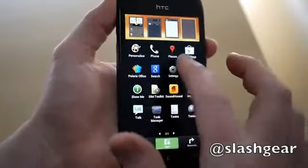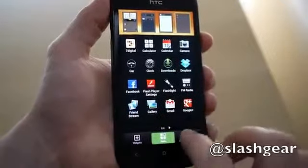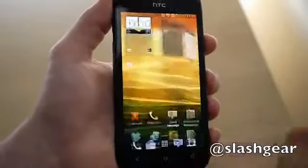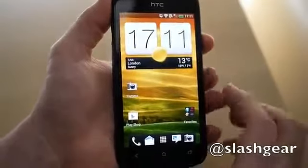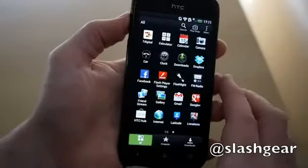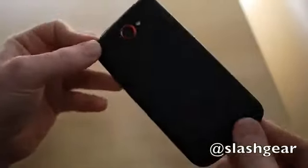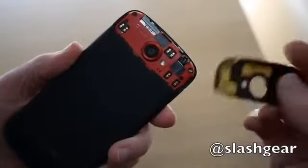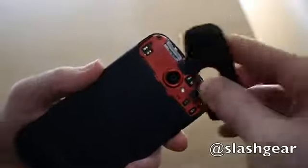It's a lot easier to add shortcuts to the home screens, and you can add direct links to things like bookmarks and Dropbox folders, because there's Dropbox integration. When you first turn the phone on you get 25 gigabytes of storage included for two years, which goes some way to offset the fact that inside the handset there's only 16 gigabytes of storage baked in with no way of adding to that. The top panel pulls off and there's a space for a micro SIM card slot, but like the HTC One X, the One S doesn't have a microSD slot, so that 16 gigabytes is all you're getting.